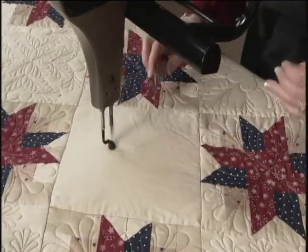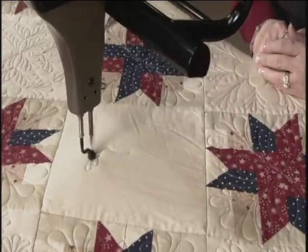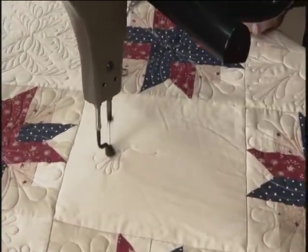The pattern that it's going to stitch out is a pattern by Kim Diamond and she has provided a free pattern if you want to check out our website. I have so much to do today, so I'm going to let this stitch out and I'm going to go work on another project.